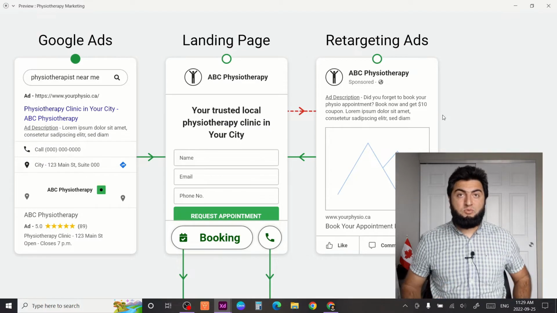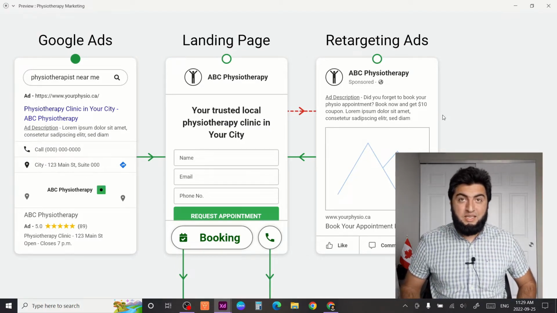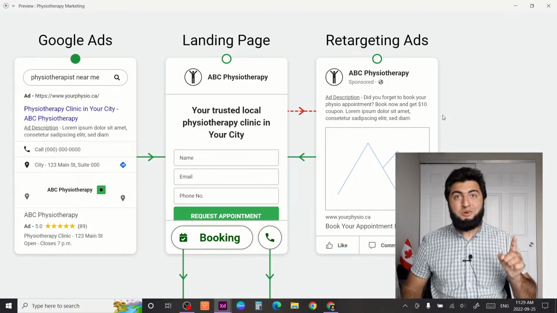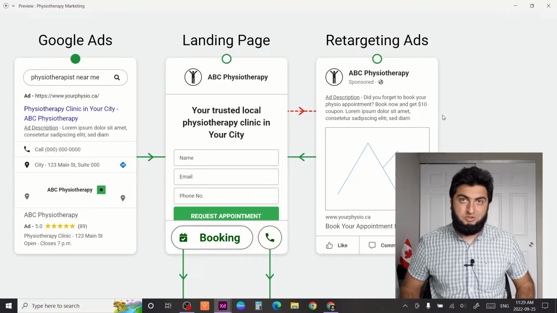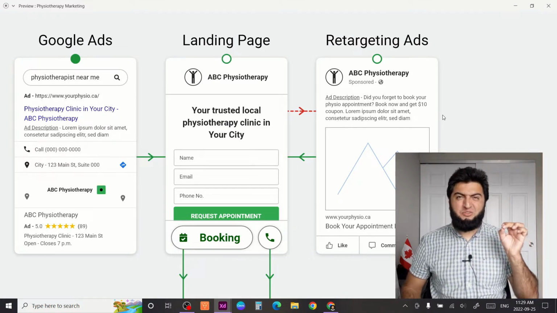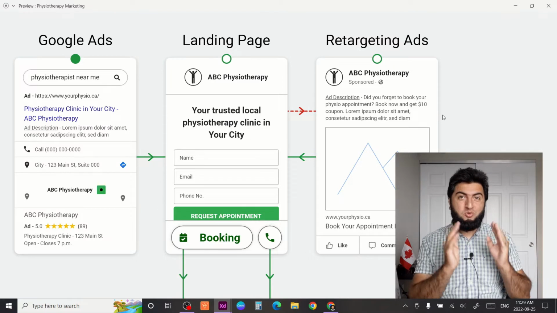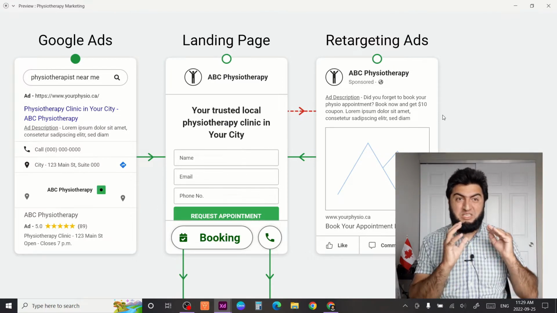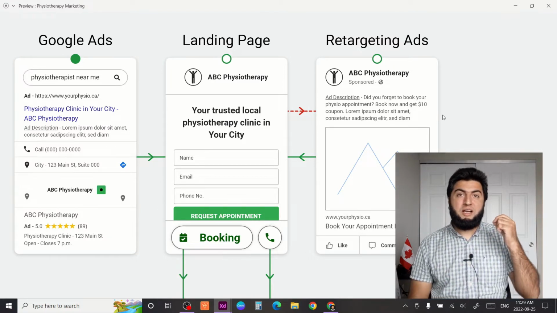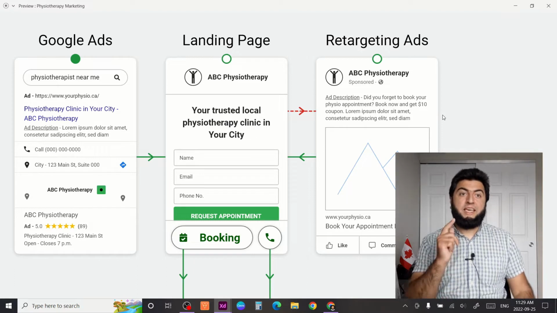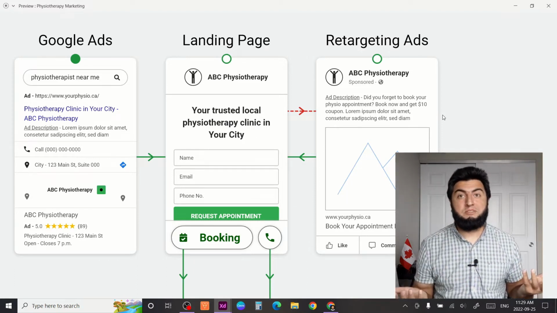The first reason we use Google Ads is that anyone with a problem first goes to Google to look for a solution. And the second very important reason is that they come with intended searches. So they use keywords that are specific to looking for a solution to their problems, in this case, physiotherapist near me.